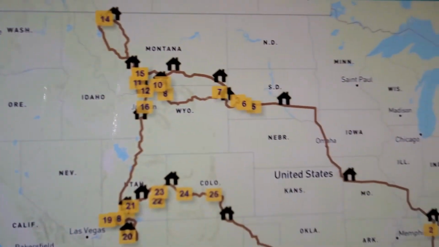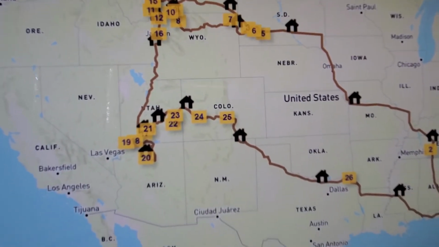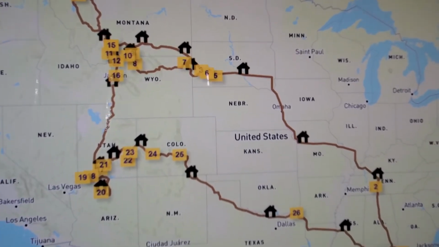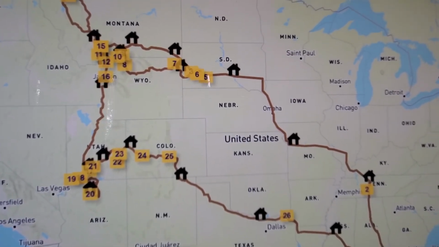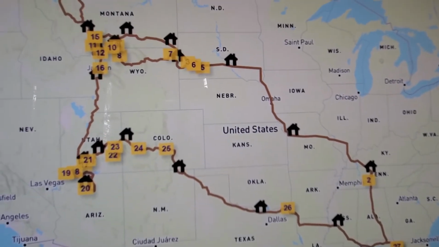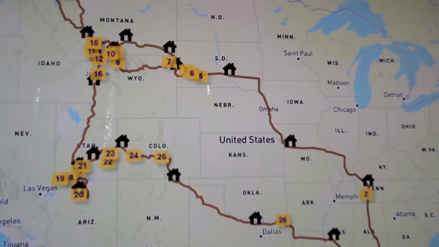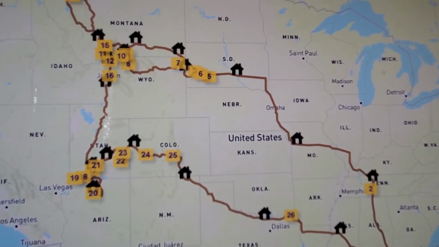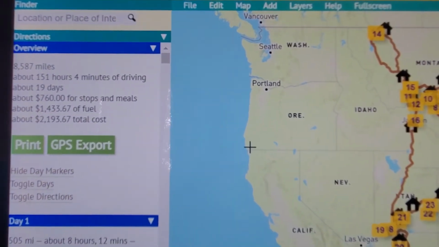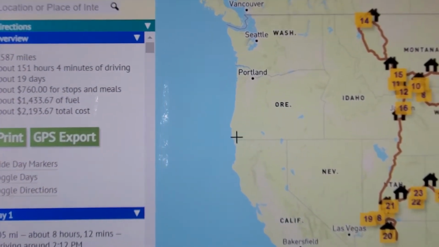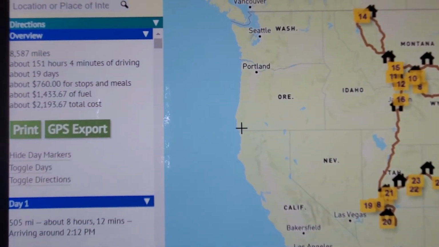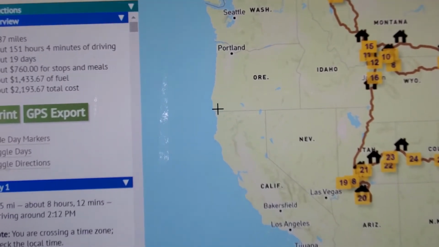These little black markers on here are what they call day markers. They're preset in my file when I said I want to drive about 8 hours a day, possibly. So it'll separate by mileage or by how many hours you want to drive, and that's what I've got set up. That's what got me to 19 days over here, but it could change quite a bit. It could be a lot longer. I'm expecting the whole month, but it could go 19 days. I think it'll go closer to a month.